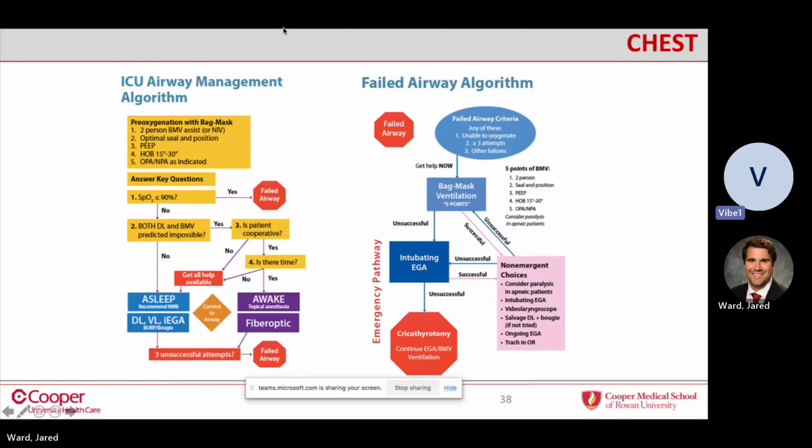But I 100% agree that it's about making sure the algorithm isn't: this patient codes, before you're recognizing that this is a surgical emergency. Yeah, and knowing what your reserve is, right? If somebody is sitting at 100% and their PaO2 is like 400 because you have them on high flow, it will take them like 4 minutes before they fall far enough down the oxygenation curve to actually become hypoxic. Somebody that's sitting at 100% but their PaO2 is only 85, it takes them less. Somebody that's sitting at 90, you've got seconds before they fall off a cliff, right? So understanding where you are on that curve buys you time.